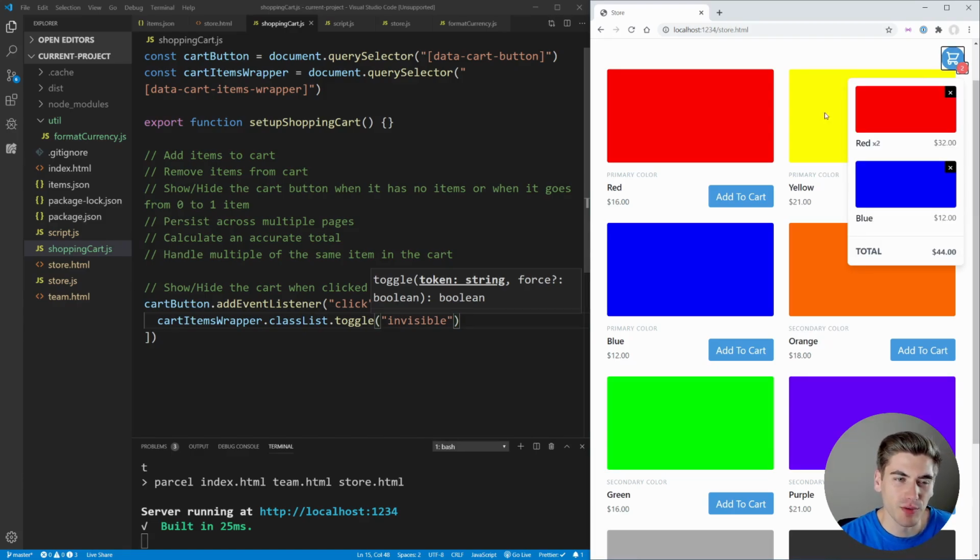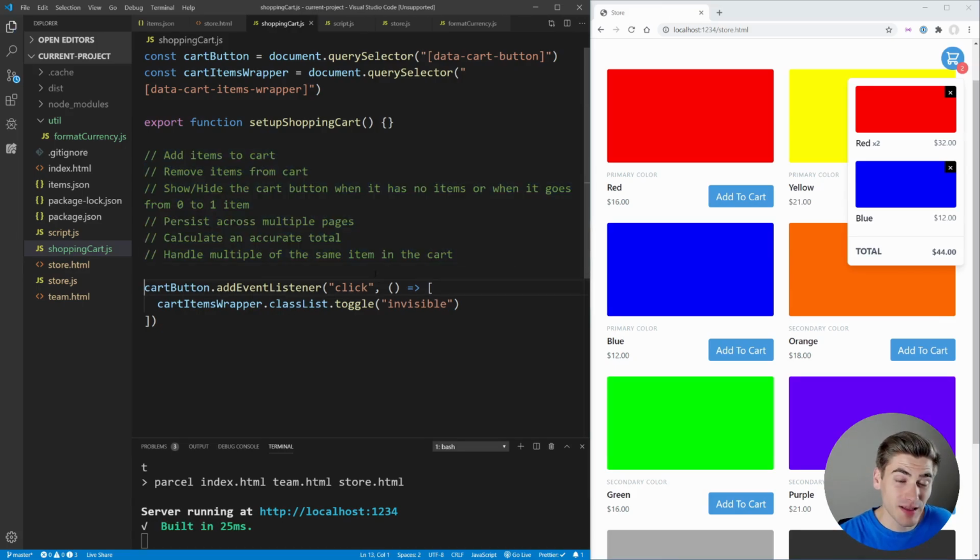So now with that complete, we need to think about which one of these steps is going to be the next easiest to handle. And this may seem a little bit weird, but I personally think the next easiest to handle is adding items to the cart, because a lot of these other sections won't work unless we have the ability to add items to the cart. For example, removing items doesn't make sense unless you can already add items to the cart, because if you can't add something, you have nothing to remove. Same with showing and hiding the cart when there are no items. If you can't add an item to the cart, then obviously you can't ever have an item, so this doesn't work until you have the ability to add items or remove items, and to remove items, you need the ability to add items.